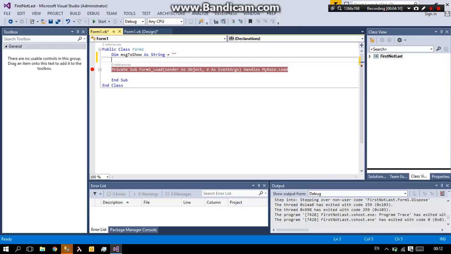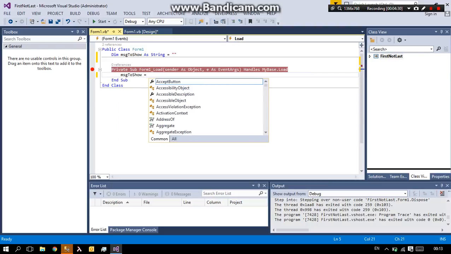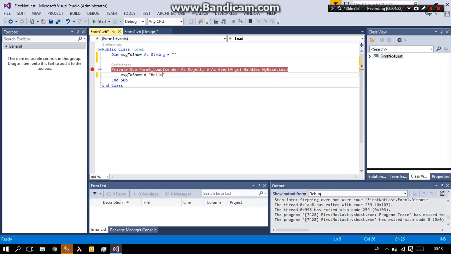It's very important to clear the message and set it to nothing, because we might have some garbage value, or we might have several problems regarding this. So just be on the safe side, Dim this as string and give it an empty string. Now message to show is hello world, with the exclamation mark.